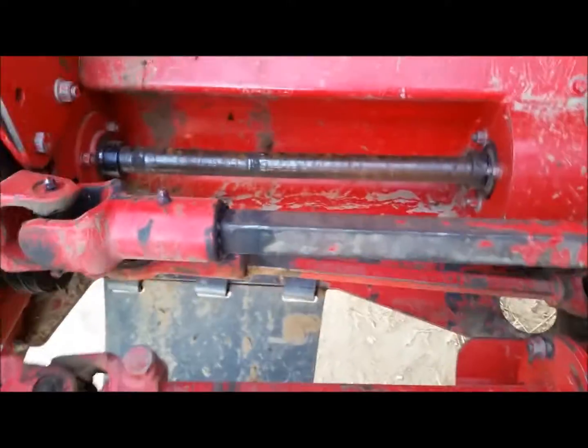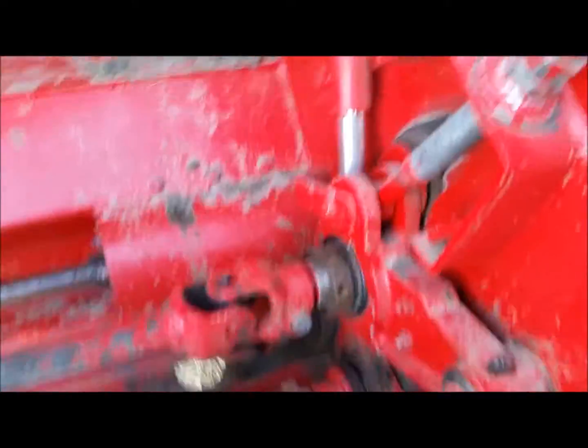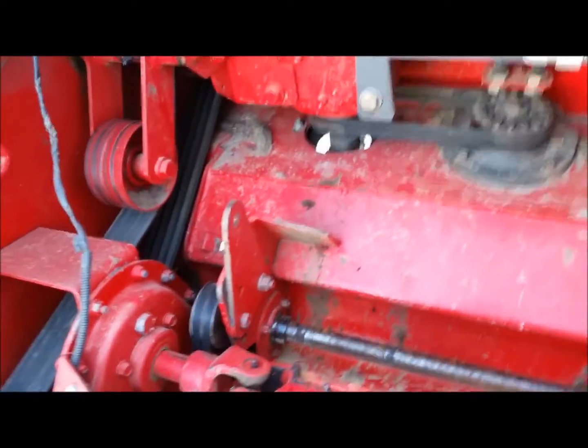This belt's got a little wear to it, but everything looks good in it. They actually greased the machine too. They greased it before they sent it. It was nice of them to do that. It's got the electric swathboard controller.